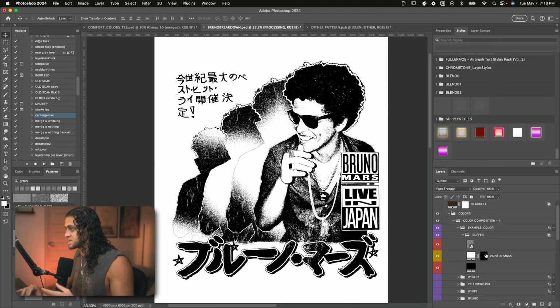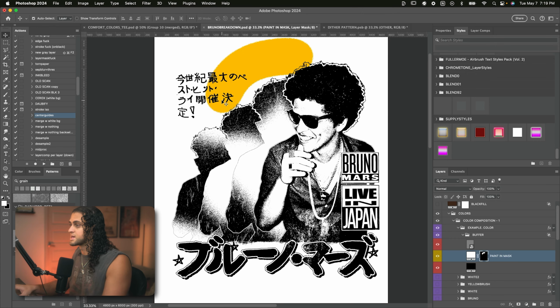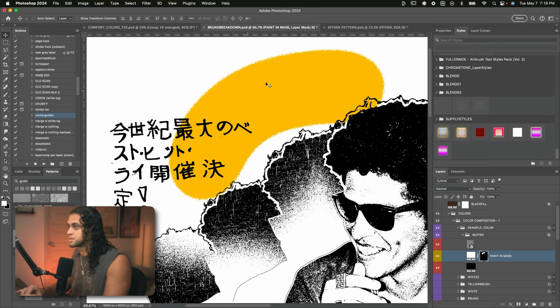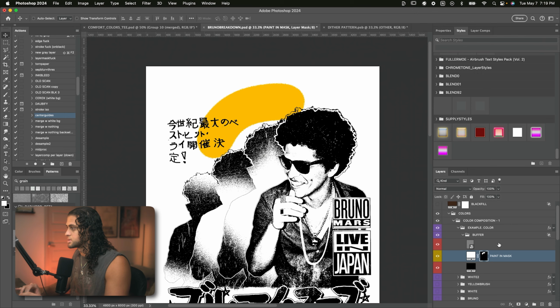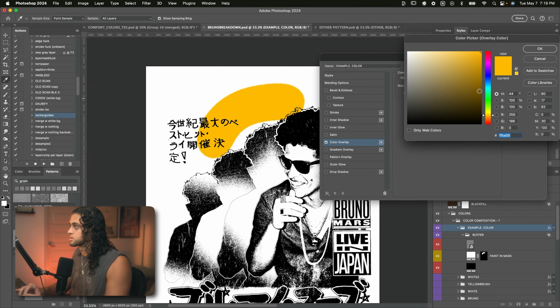So just as an example, I'm going to paint in the mask of this color group right here just to show you what that would look like. Again, this is just a normal soft brush within Photoshop. When I start painting in here, we get that nice Xerox grainy fade on the edges of this brush stroke, and I could change the color of this just by going into the layer styles of that color group and opening up the color overlay to change that color to whatever I want.